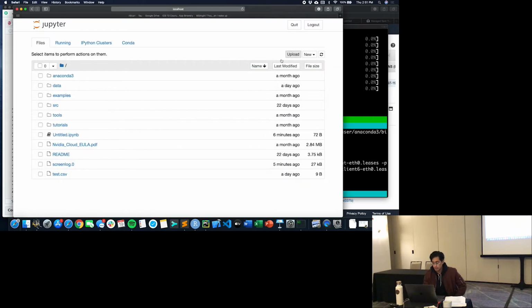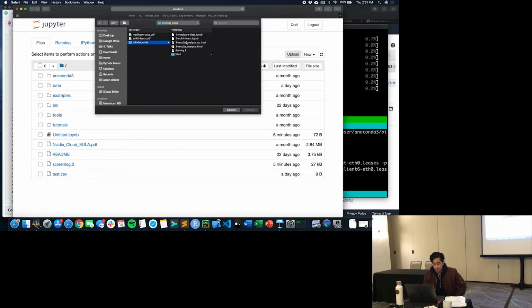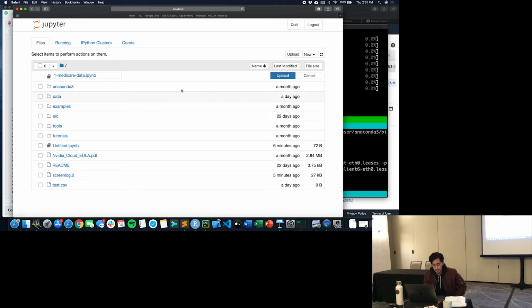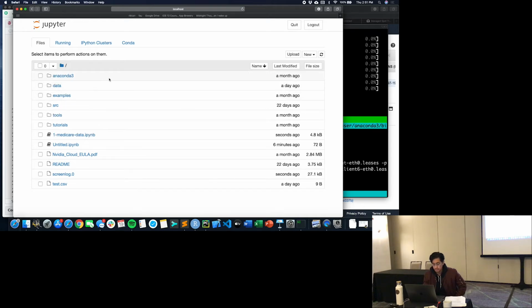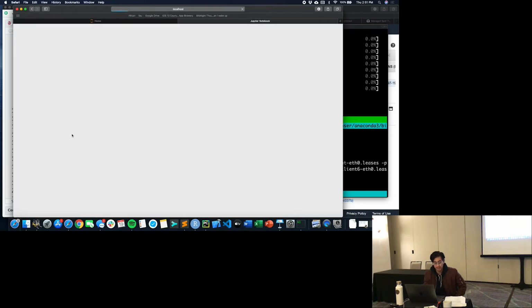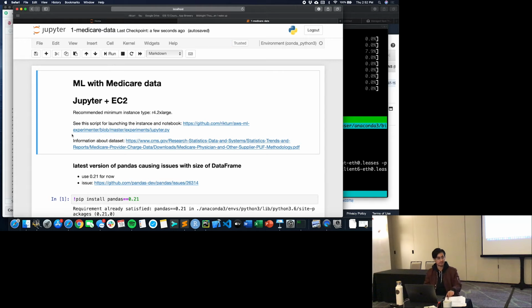But I'll go ahead and I'm going to upload a little bit of a notebook. Again, these will all be on the GitHub, and we'll make sure that everybody has access to this code. So I'm going to start here, and I'm actually going to try to live code it, so we'll see how this goes. I have the answers somewhere else in case I fail. So this is just some code here.